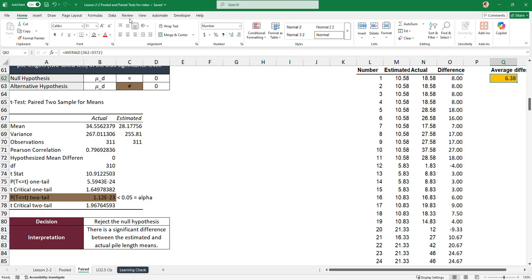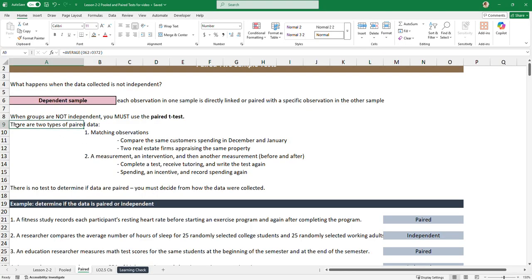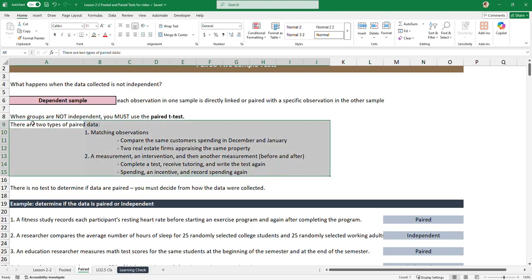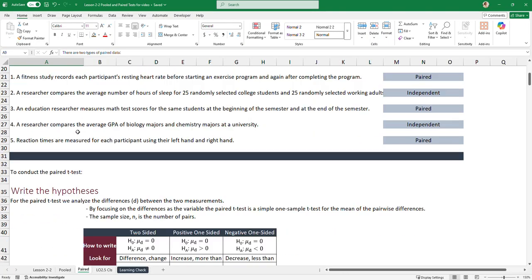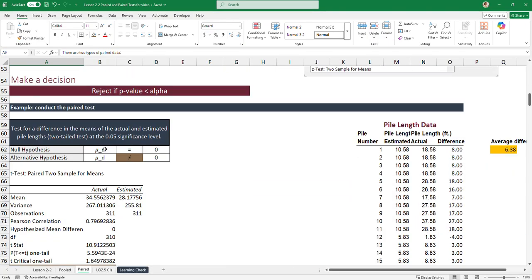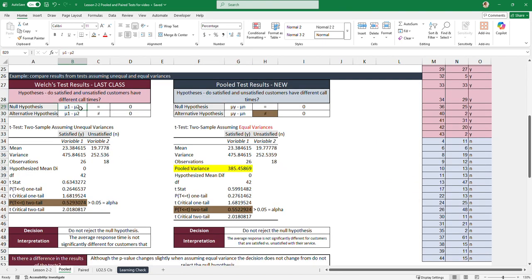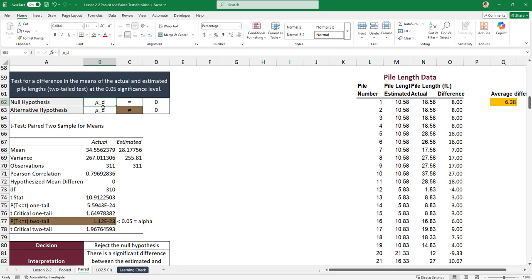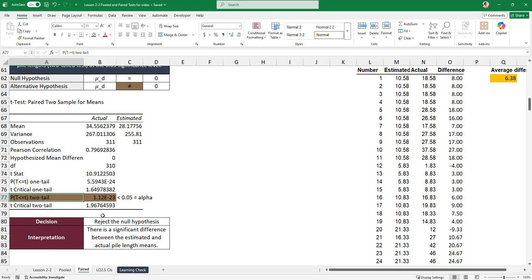The actual implementation for the paired test is very, very similar to the pooled test and Welch's test. All you have to keep in mind is number one, you need to think about how the data was collected. There's no test to determine if data is paired. You need to decide based on the wording in the question. If you've decided on a paired test, you'll write the hypothesis slightly differently. You'll write it in terms of the mean of the differences instead of writing it as two different mu's subtracted. You just want a single mu of the differences. Then the output looks pretty much the same. You find the p-value you need, compare it to alpha, and make your decision.